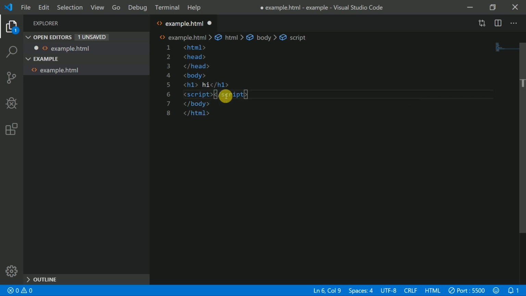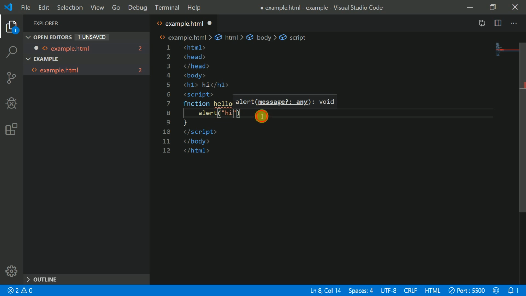As you all know, the script tag is necessary for writing our JavaScript program, and we are defining the function hello. Now we are going to give a simple alert of hi.